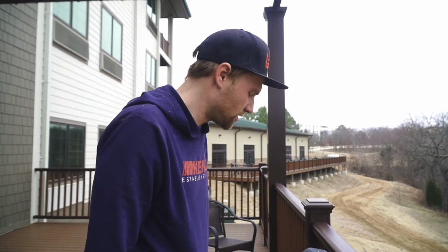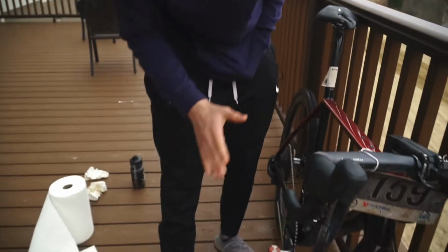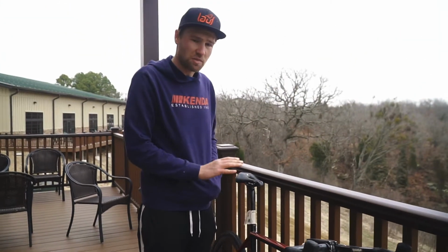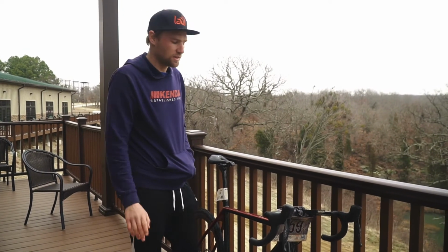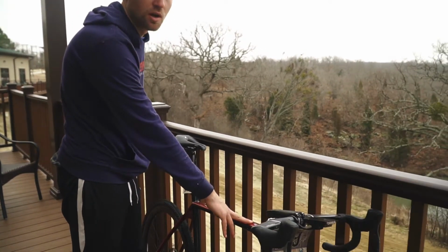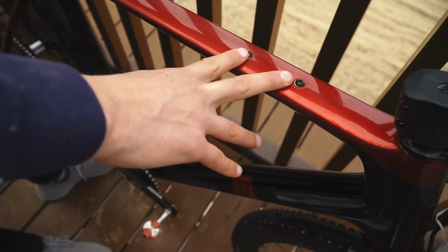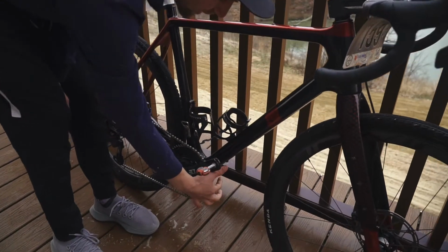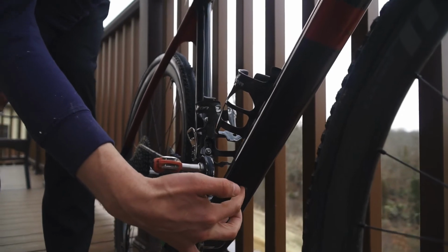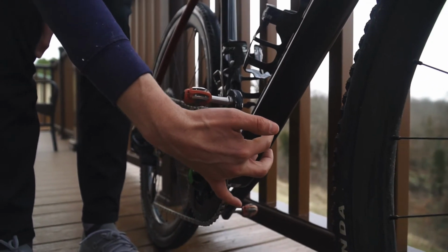A couple other unique features just about the Lauf overall, because this bike is built for anyone and to do anything. It has a couple of fun features that you'll see us using in more of the long events. Like up here on the top tube, a lot of the triathletes will know this. You can put a bento box here to carry more gels, more stuff. Under here, if you look a little bit under the frame, we have another set of holes. So if you need to carry even more flat kits and stuff, or even another bottle, you can mount a cage right there.